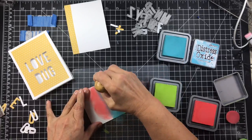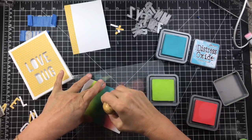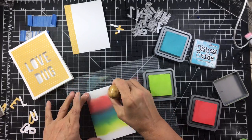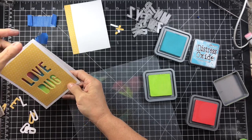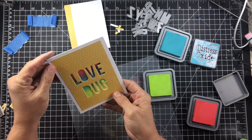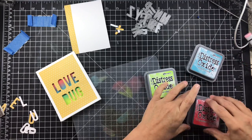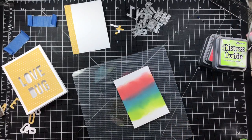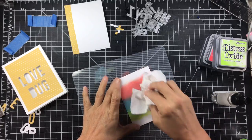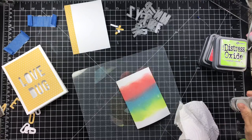I'm just going to blend it together, and then I'm going to spritz it with some water. And then I'm also going to spritz it with some Heidi Swapp color shine, and then I'll flick it with some white paint. I just wanted it to have a lot of character behind there since I wasn't doing a shaker. So I've got everything blended, and now I'm going to go ahead and spray it. Once I spray it with the water, wipe it down, and put my color shine on there, I'm just going to let it dry naturally and walk away for a couple of minutes.